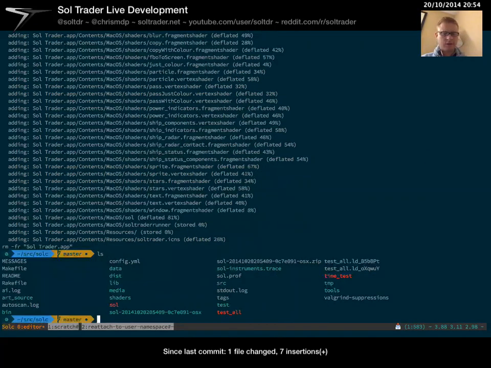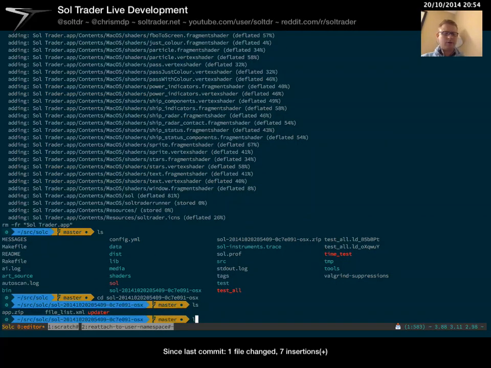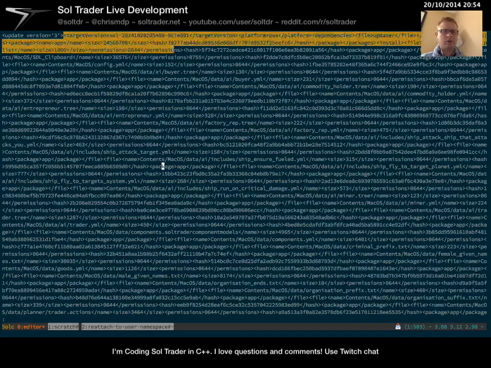Okay, so now I should have, great, so I've got this built. A couple of things. This is the update file. So we get a file list, and we get this, which is basically just a description of the update. Basically what we need to do is you need to grab this target version out of the file.